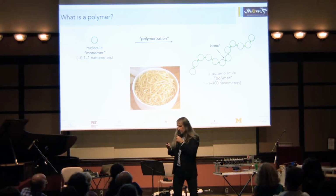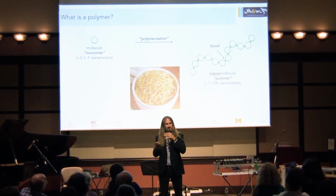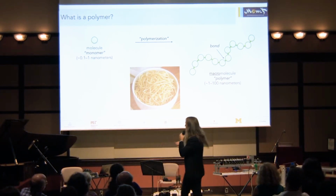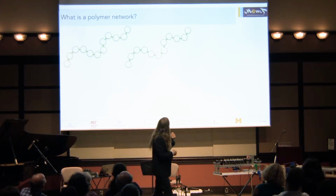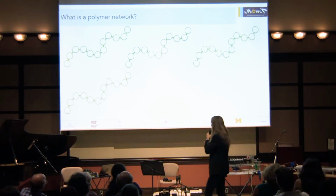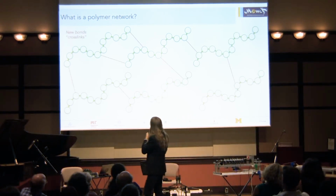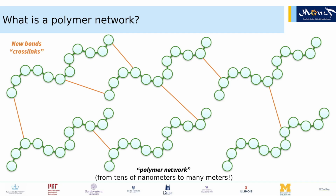Now, how do we think about the interactions between individual macromolecules with their neighbors in these kinds of materials? Well, in those materials, we can call those polymer networks, where we have multiple polymer molecules or macromolecules that are linked together by bonds. And we call these types of bonds crosslinks. They hold individual macromolecules together. These crosslinks can be strong bonds, or they can actually be relatively weak bonds, right? And depending on the strength of those bonds, we can vary the properties of polymers.